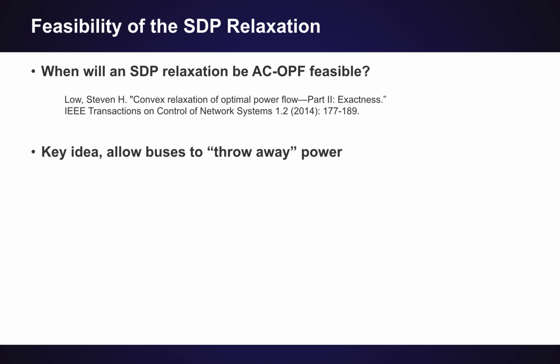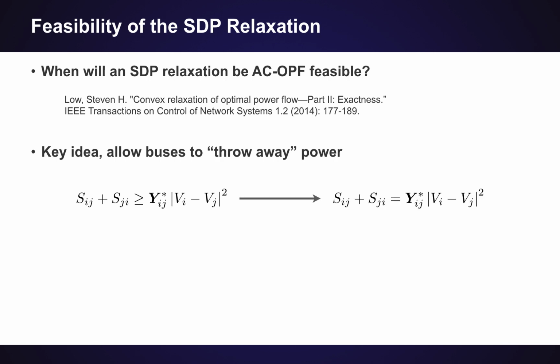And one of the key ideas in these results is to actually allow buses in the network to consume power. So say you have a virtual load at every bus in the network, and it can just draw power out because it's not efficient to have the power in there. So why does this help the SDP relaxation become feasible? Well, if you have a situation where you're throwing away power on a power line and that's somehow advantageous to the optimal solution, you can always convert it into a tight constraint by moving the power you're throwing away on the line onto one of its neighboring buses. So that's the basic idea behind this throwaway power assumption.